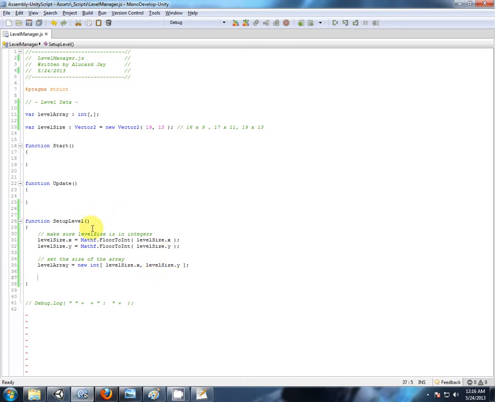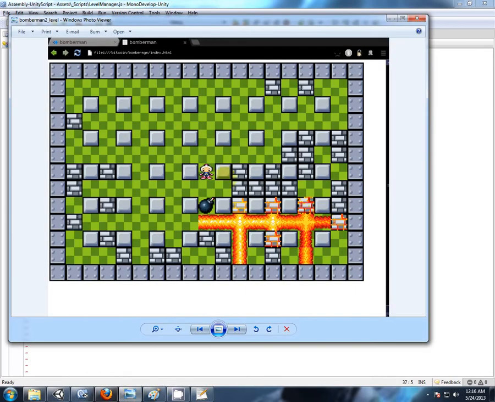So what are we going to do with this level information? Well, first of all, we're going to assign different integer values for this array. I'm going to imagine something unwalkable, something that's steel that can't be blown up or walked upon. I'm going to give that an integer value. And then these rocks that can be blown up, I'm going to give another integer value. And walkable areas with nothing on them, I'll give another integer value. So I can read through this level array, and I'll know exactly what is in what position on the screen.